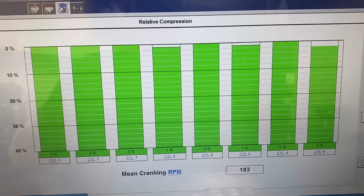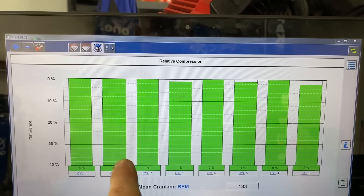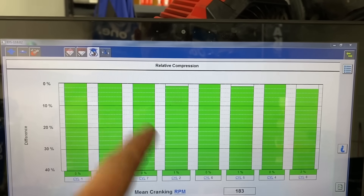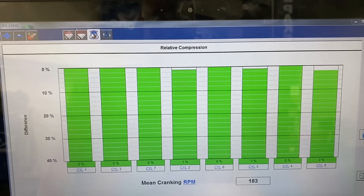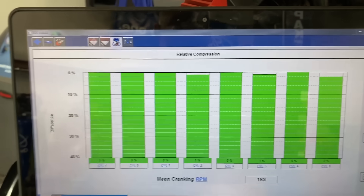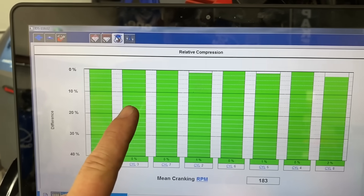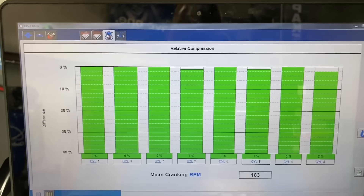It looks good, but you need to look further. Remember, there are two intake valves and one exhaust valve. So if one of the intakes fails, the cylinder will still work — it'll run smooth at idle, have good compression, all that. But the incoming air into the cylinder that the PCM is calibrated for will not be there because one valve is not opening. Of course we get a misfire because the fuel is running too rich in that cylinder.